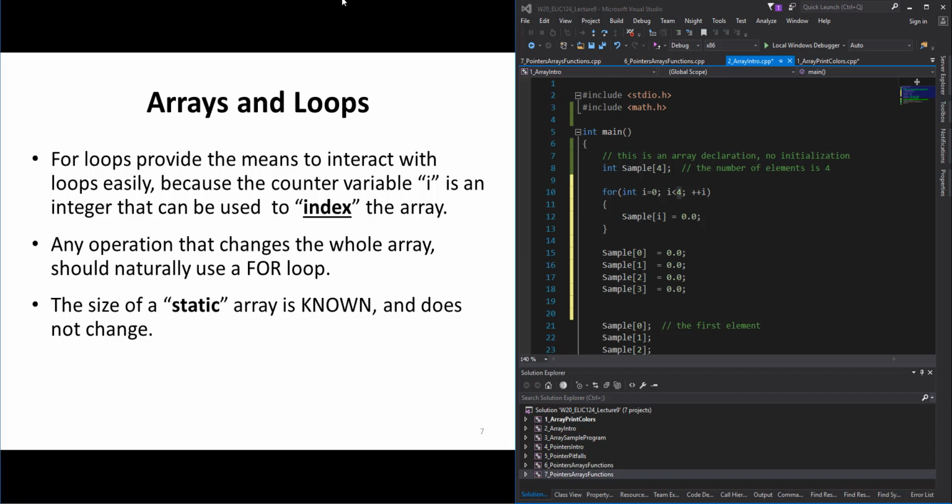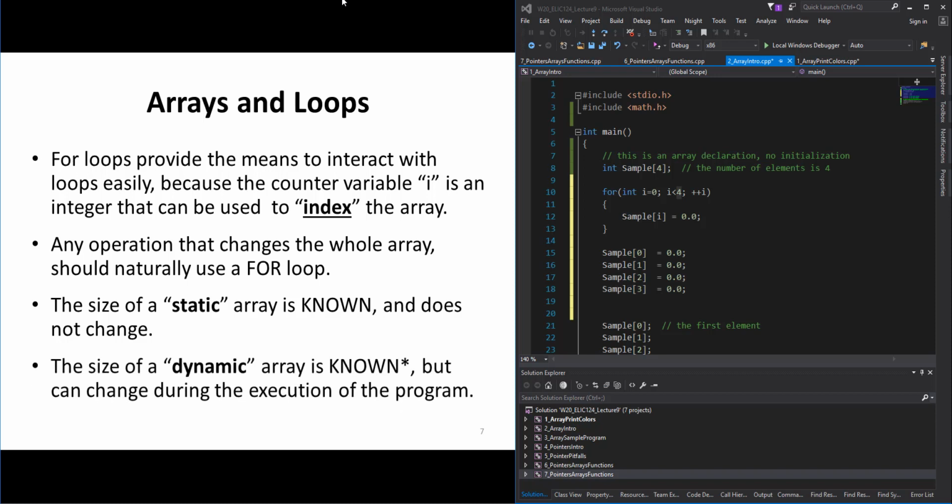The inverse of a static array, or the other case, is what's known as a dynamic array, whose size can change during the execution of the program. This array here, because it is static, cannot change during the execution of the program. Dynamic arrays we will get to as well when we study malloc. This will be part of the last lecture that we do. So hold all questions about dynamic arrays until then.